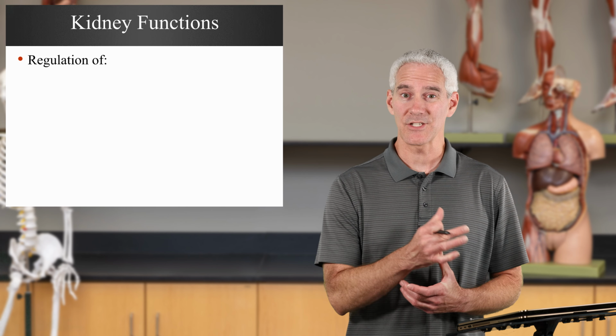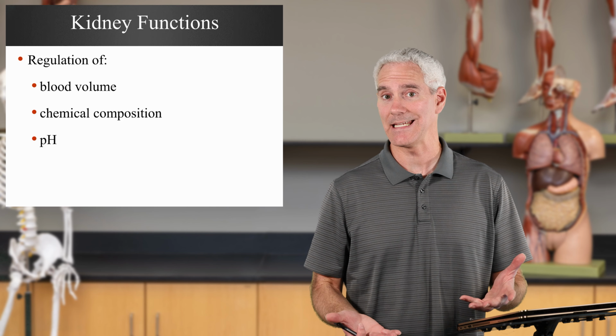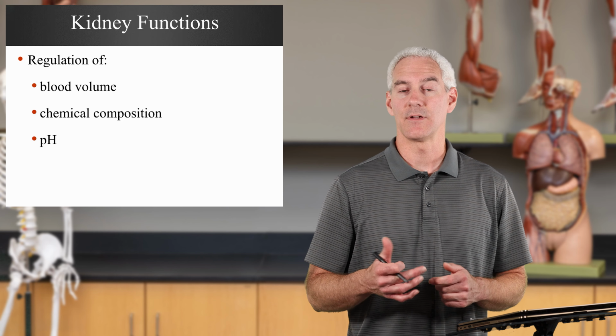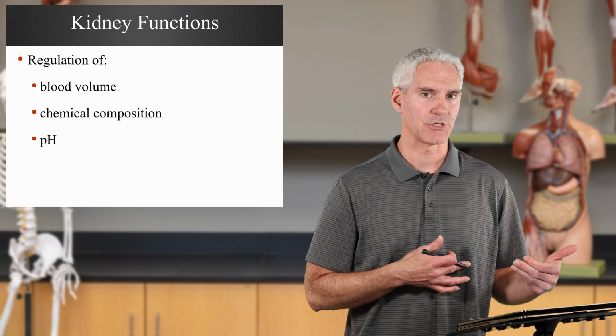You're also regulating blood volume. Now we know, going back to the cardiovascular system, going back into those blood vessels and the blood, that the blood volume has a certain amount that you need in your body to maintain blood pressure. If you have too much, all of a sudden blood pressure increases. Not enough blood volume, the pressure drops. It's the kidney's job, in conjunction with other systems, to make sure you're helping to balance out and have the adequate amount of volume. You're also looking at chemical composition.